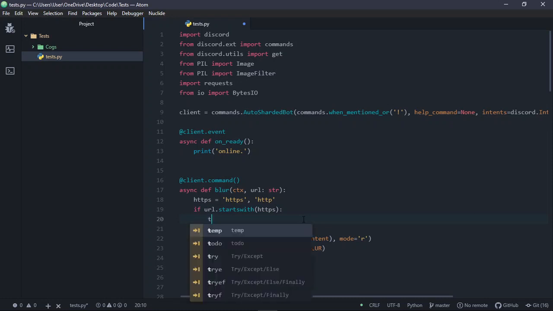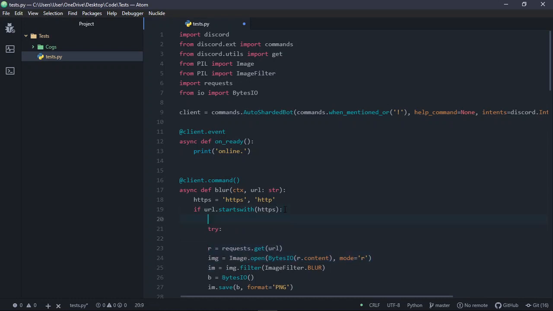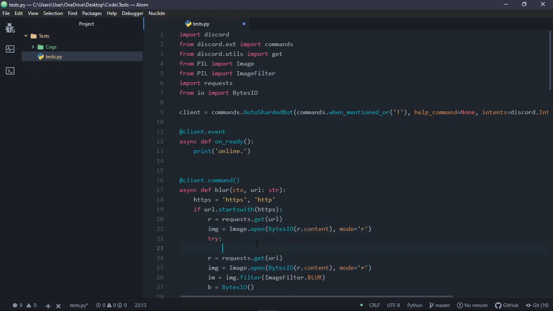We're gonna do try. We're also going to put this on top of here. We're gonna check to see if the image is a GIF or if it's not. Okay, so we're gonna do try image.seek. I'm gonna put 1 inside of it.